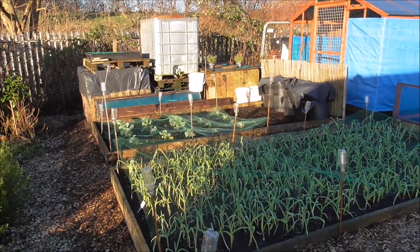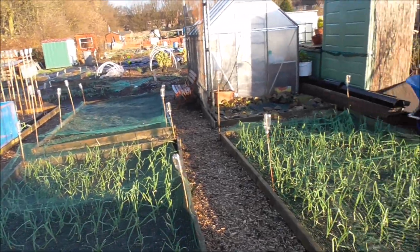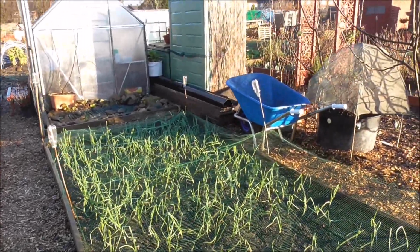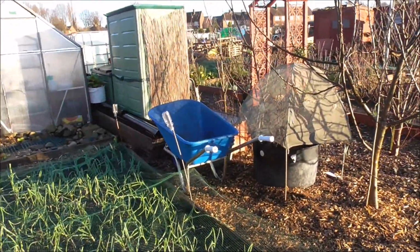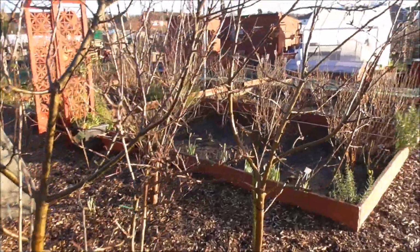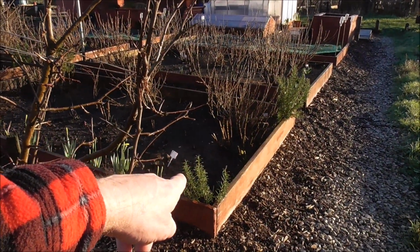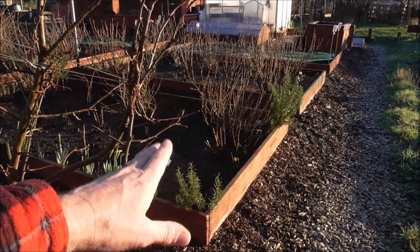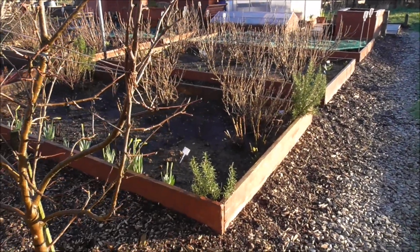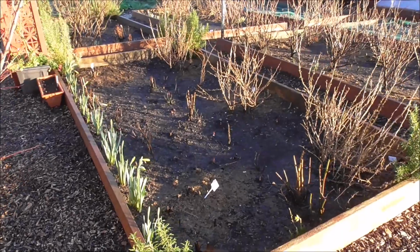You're going to see me in my shadow in a minute. I'm going to try and keep away from the shadows best I can. We emptied that wheelbarrow there, that was full to the top with water. You can see the steam, the sun burning all the water off the boards. You can see like a fine mist appearing.